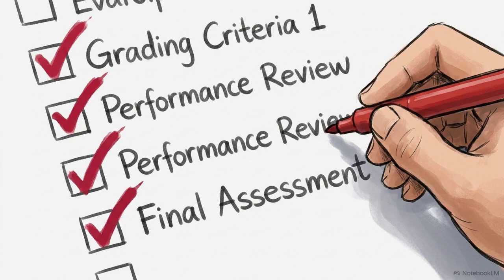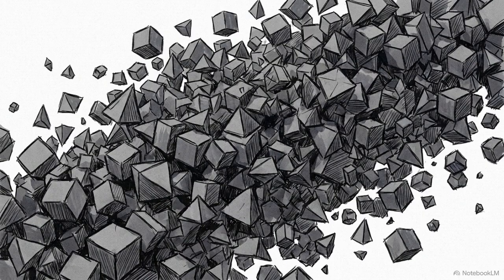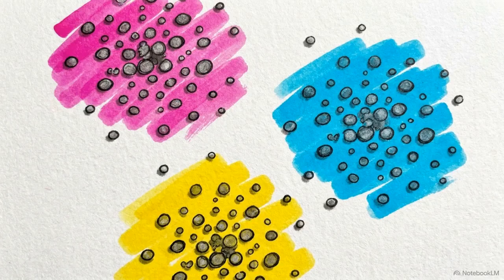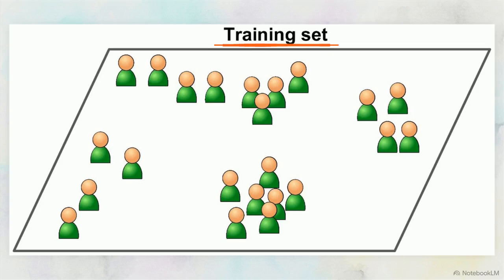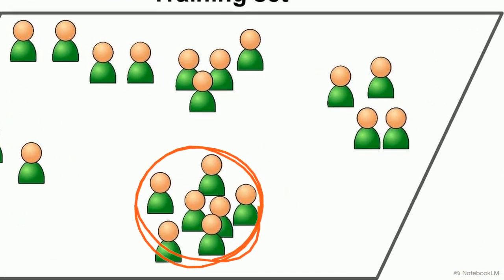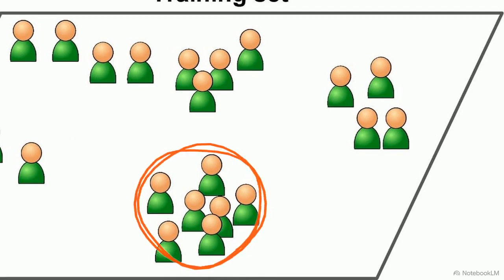In supervised learning, the system relies on explicit teacher feedback for every single training instance to map input features to a known target. If we completely remove the labels, we enter the domain of unsupervised learning. The training data consists only of raw features, and the algorithm must discover latent structure without a teacher. This visualization shows a raw training set completely devoid of predefined categories. The algorithm's job is clustering, autonomously grouping similar instances together based strictly on their mathematical affinity within the feature space.